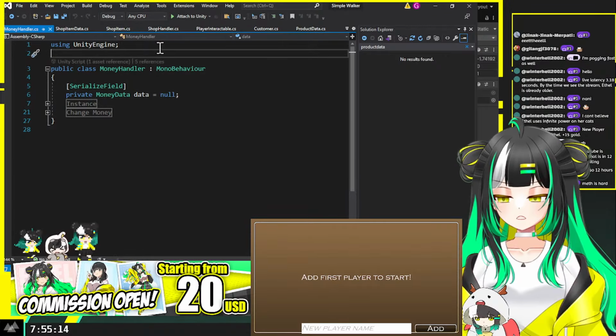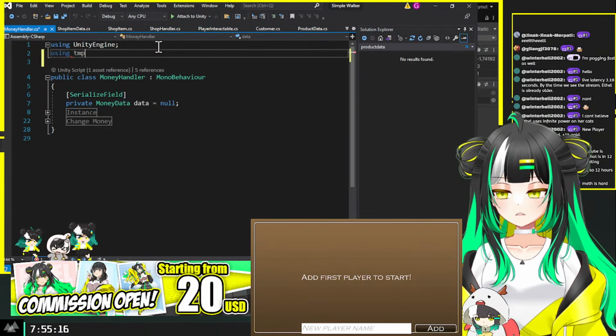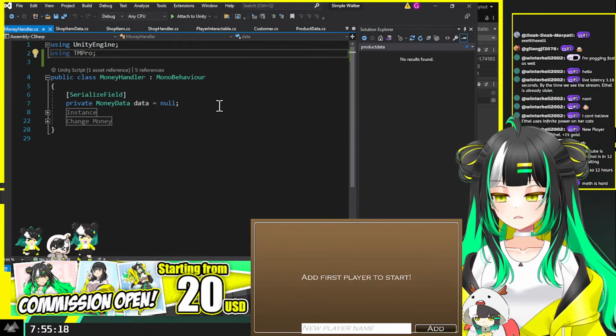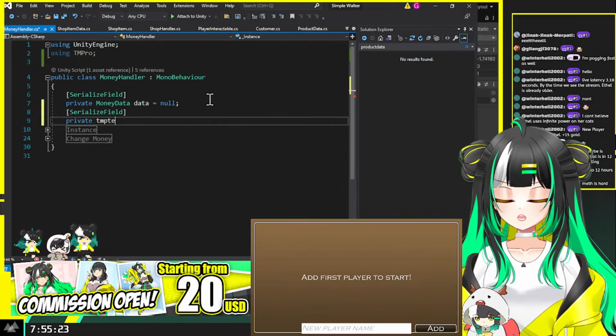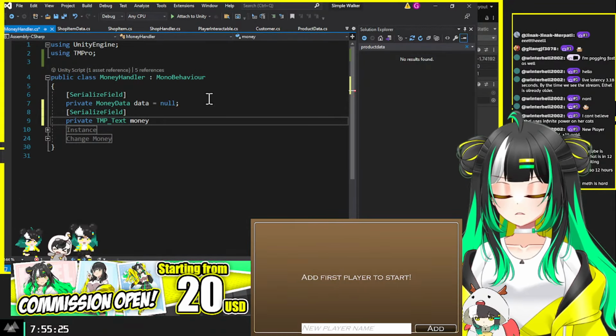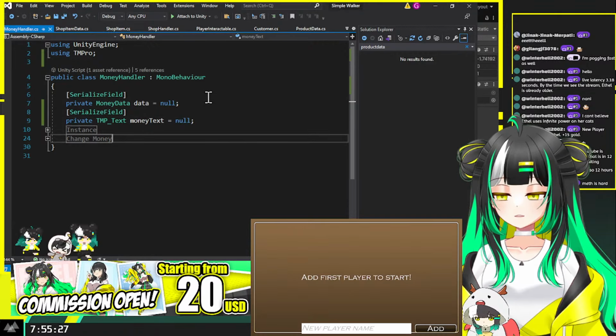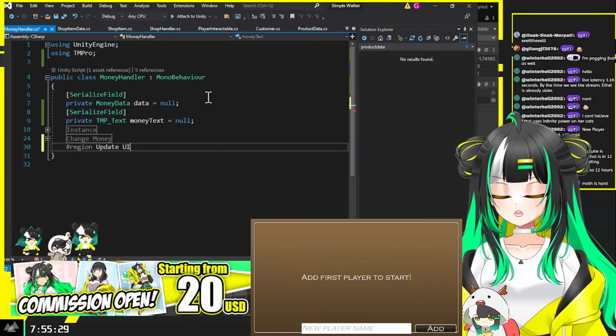We're gonna be using TMP Pro. Here we have TMP text, money text. Update UI.